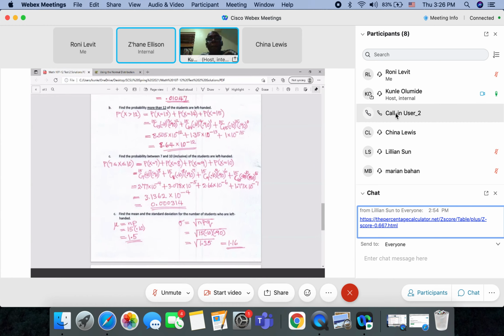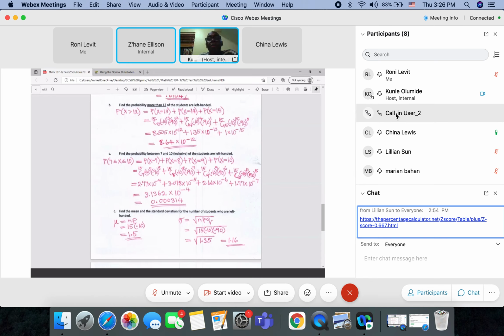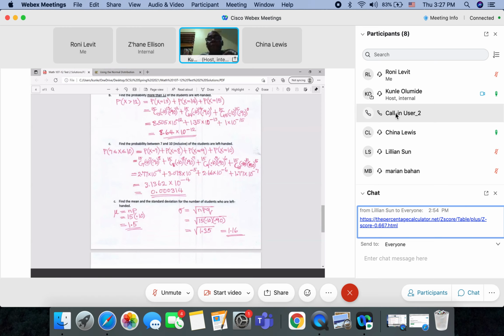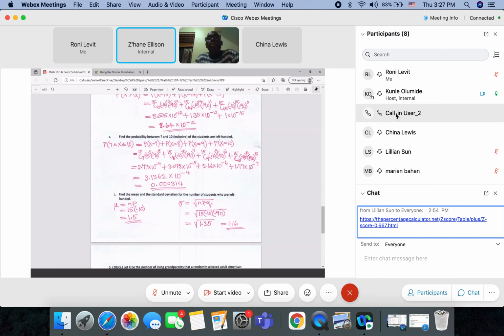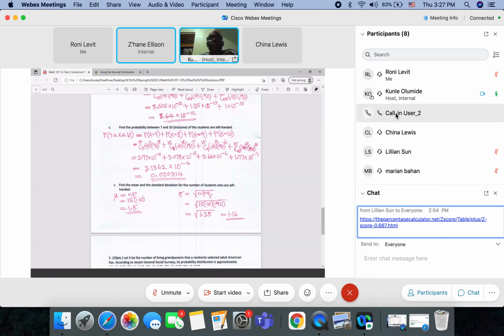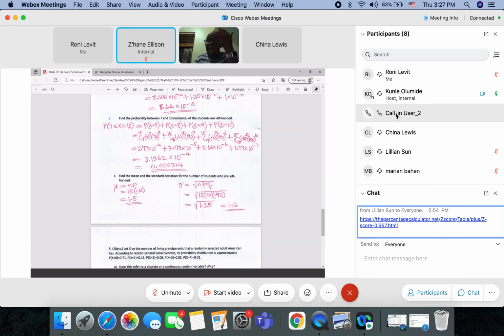Okay. If you leave your answer like that, that makes sense. I just left it as times 0.0003. You can leave it as times 10 to negative 4, or you can write it out 0.000314. Either way is fine. So 3.106 is fine? Yeah, times 10 to negative 4 though. Okay, thank you.